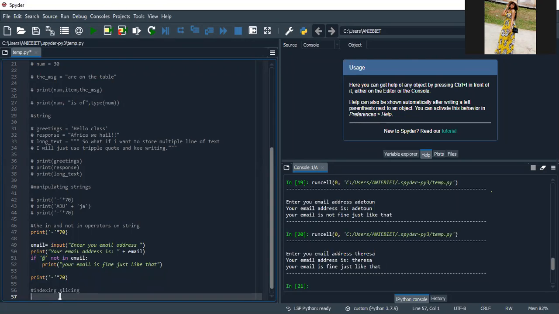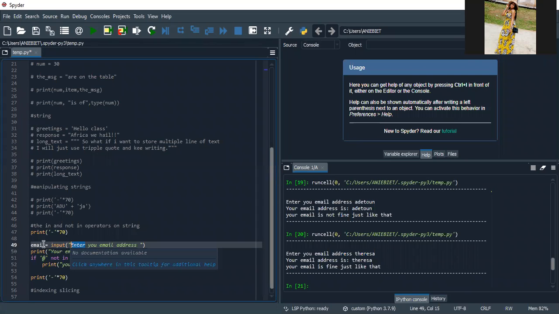For indexing, you select each character that is in your text or your string. Like we have ENTER, indexing will allow you to select each letter and treat them on an individual basis. But slicing allows you to select a particular subset. Let's say ENTER is a subset of this email.